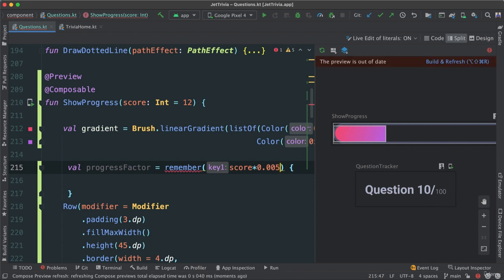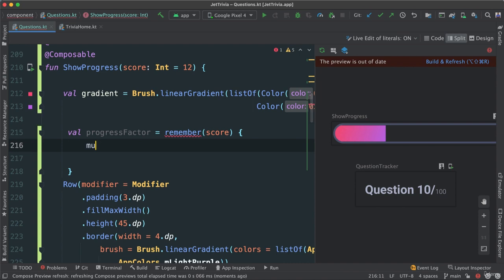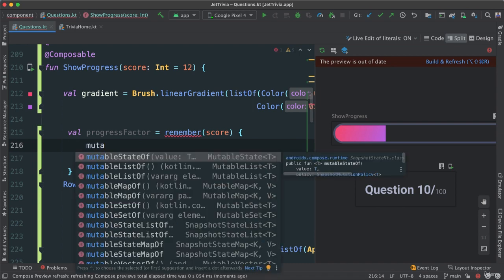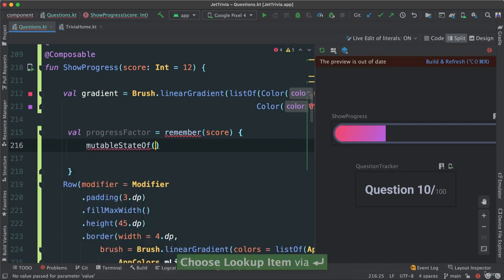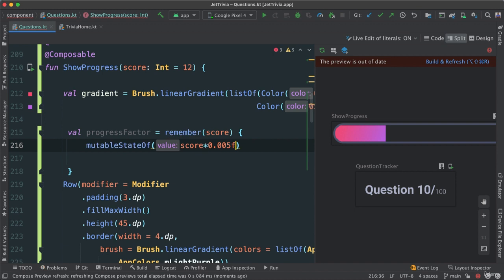Actually, my bad, it's just going to be score. So I'm going to say mutableStateOf, and the value is going to be score multiplied by 0.005f like this.